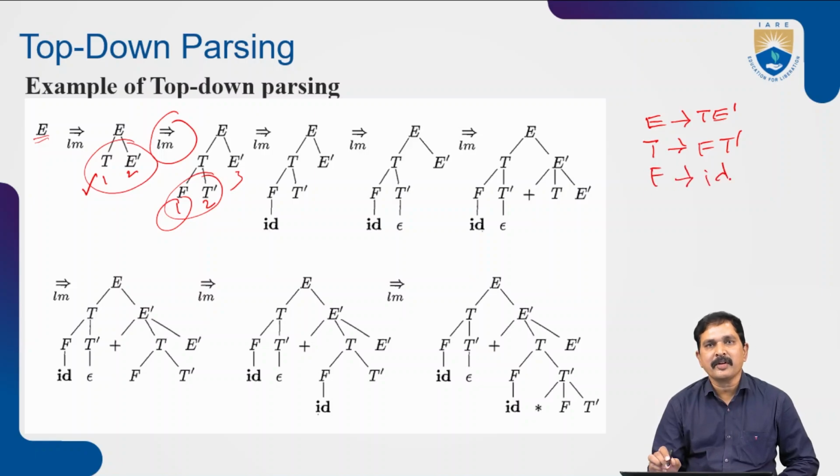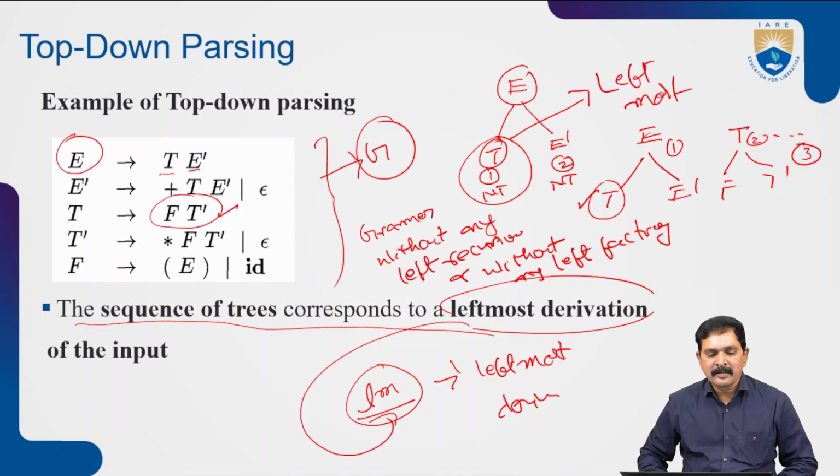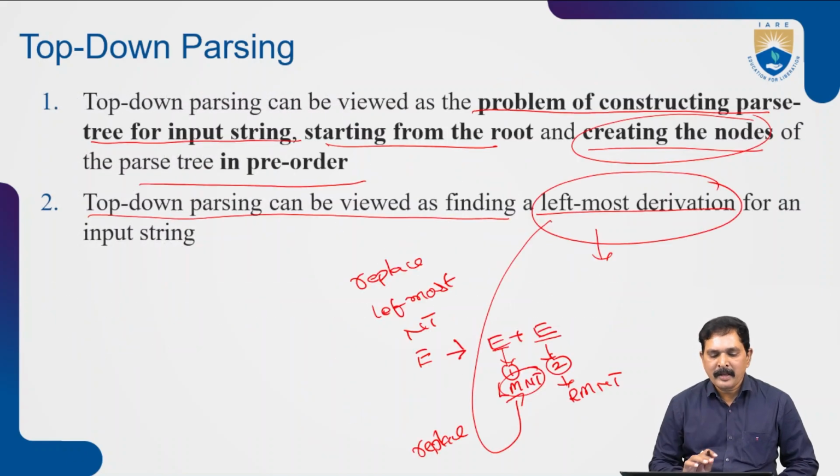The derivation is called ID, so you should expand F as ID. That way you get clarity about the series of steps. At each step of this derivation you should make use of only leftmost derivations. So again, we should revise the topic we have been following, which is top-down parsing.